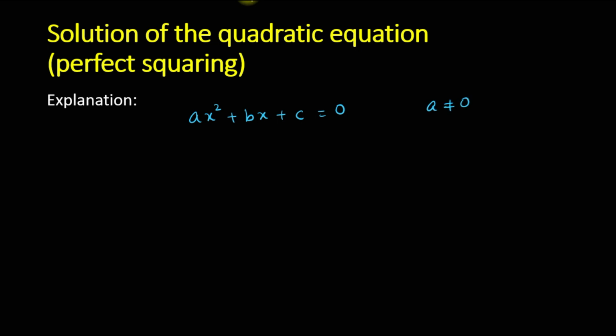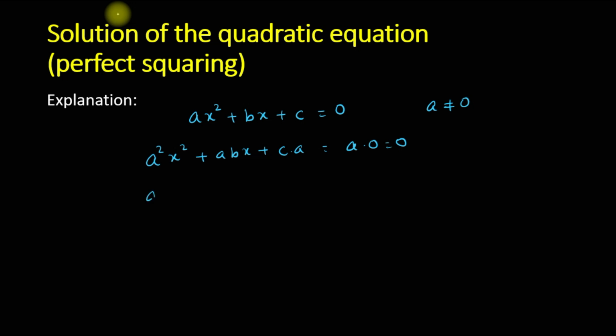Now see here, we can multiply both sides by a, so that we have a²x² + abx + ca = a × 0, which is equal to 0. Multiplying both sides by the same quantity does not affect the equation. It means we use the axiom that multiplying equals by equals must give equals.